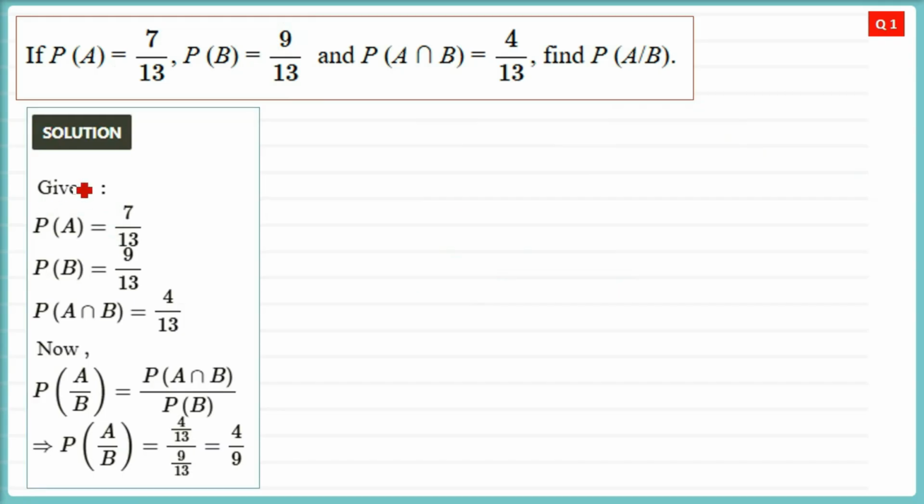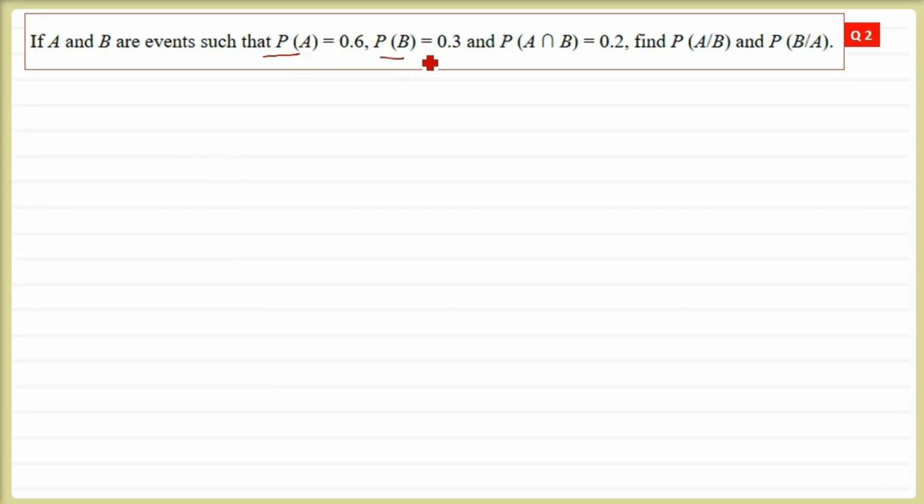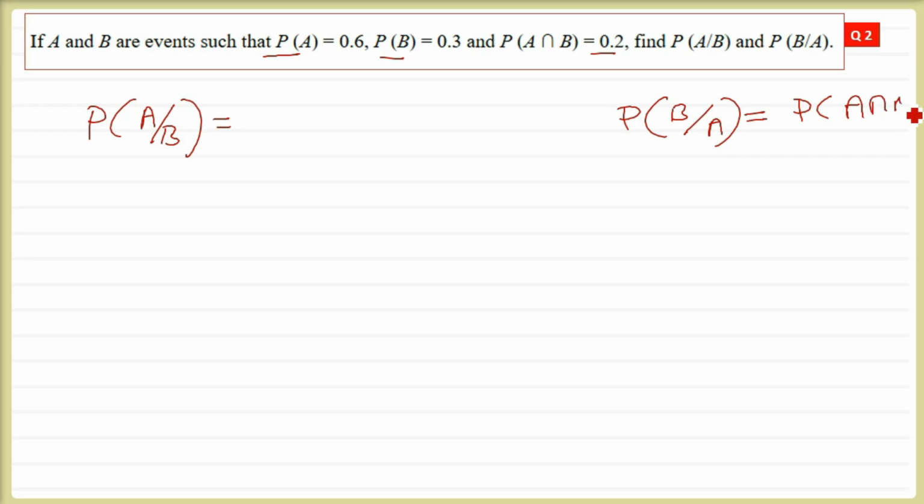Now this is how you are going to write it, given all these mathematical symbols. This is very important. My intention is to give you the logical understanding, and I leave the rest to you. A and B are events. A is given, B is given, A intersection B is given. You have to find out P(A by B) and P(B by A). Let's write the formulas side by side, and you will see certain similarities. In both of them, the numerator will remain P(A intersection B). So the numerator will always be the intersection of A and B.